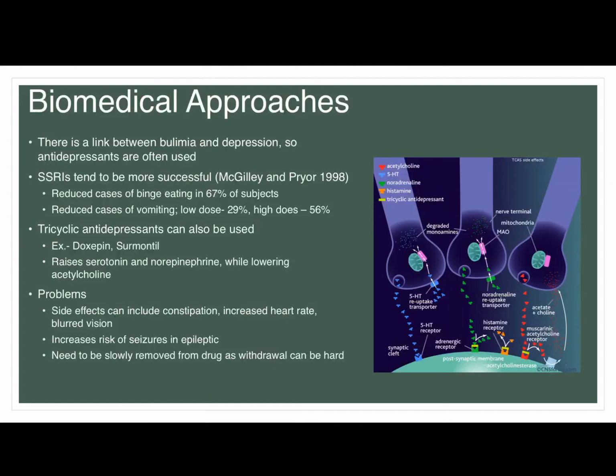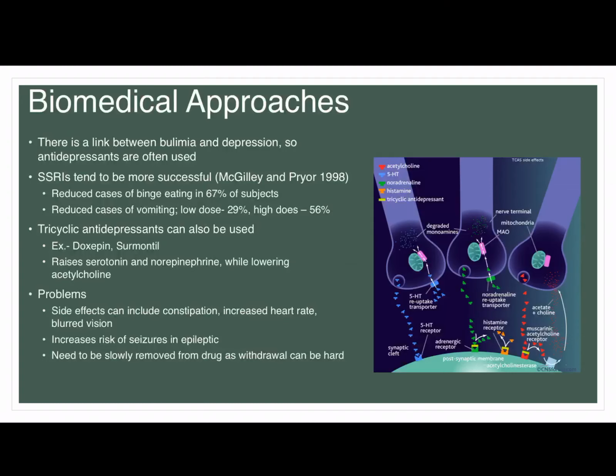For a psychological disorder, maybe I'll give you medication that'll help balance out some neurochemical issues within your brain. We do know that there's a high rate of comorbidity with bulimia and depression, so patients sometimes have both. So the most common biomedical approach for treating bulimia would be antidepressants. It's rarely used with bulimia in general. It's not the most common approach, but it can be usable, especially if the depression is very influential behind the binging behavior that they have.